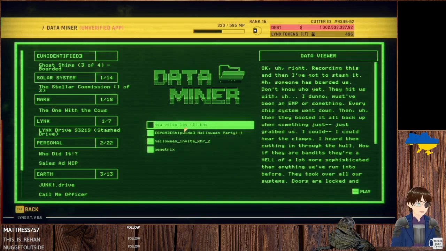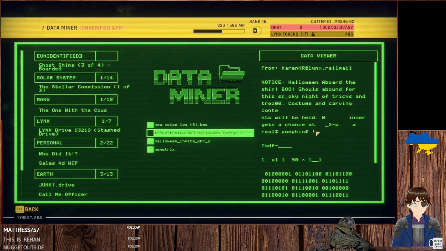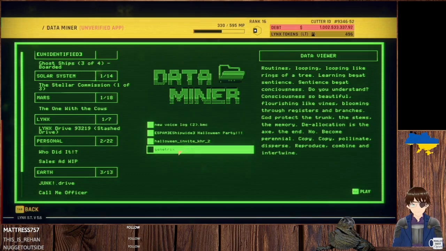Let's see, voice log, recording this, then I gotta stash it. Spam, shipwide Halloween party. From Karen at Lynx. Halloween aboard the ship, boo, ghouls aboard, winner gets a chance at... and then it just gets corrupted. That probably means something. So I'll just take a print screen of that, the picture that goes with it, and Genetrix.